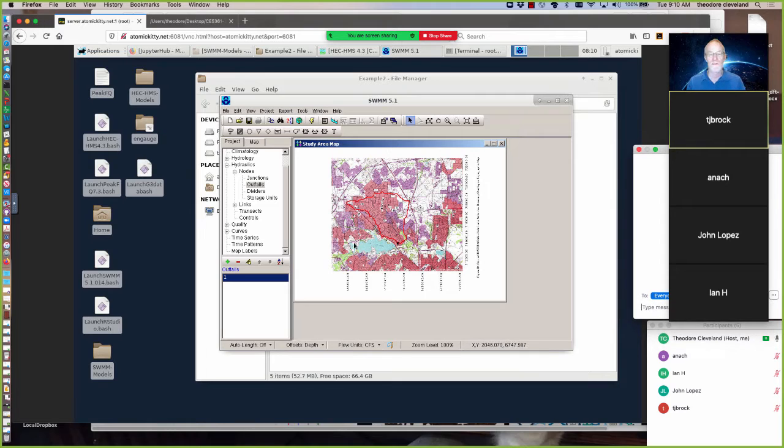Okay, so HEC doesn't have a really convenient way to load in pictures in the background. It has a way to load in files in a few formats, such as DXF and a couple of others. And you can, in theory, make something that they call a map file, which is just a list of coordinates that it will use.